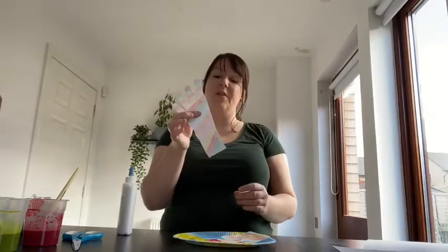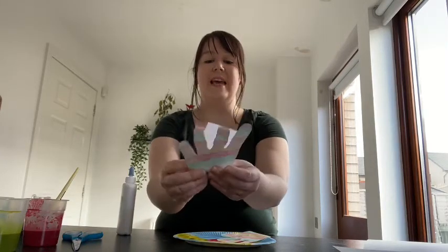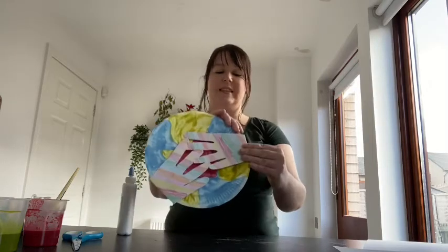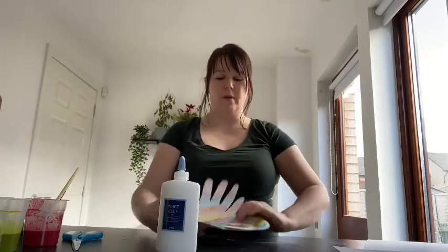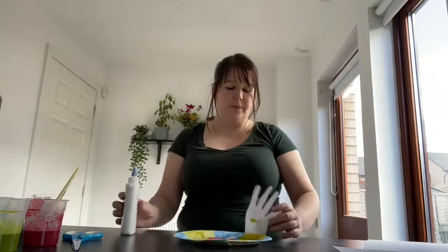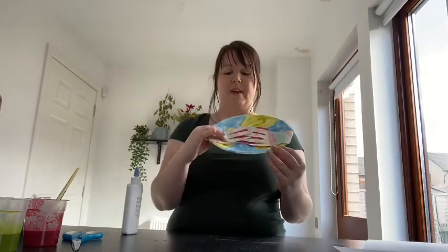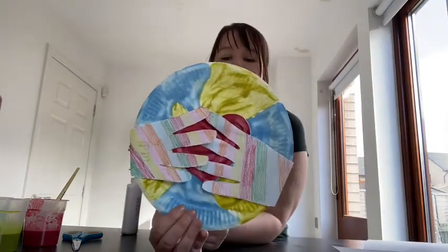Okay, and then I'm going to do the same with the other side. So I'm going to fold it in half, but remember to keep yourself enough space here, okay? And on the other side, I'm going to make sure that it's sitting at where the heart is. And I'm going to put glue onto the paper, not the plate, and glue that onto the plate, like so. And then I'm going to put some glue onto the hand at the front here. And I think I didn't glue it high enough up, so I think that's a wee bit better. So that you've got something that looks like this.